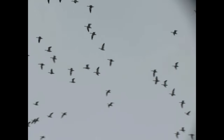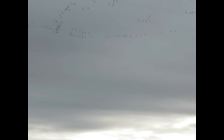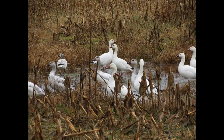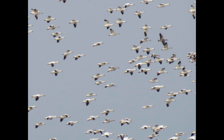And I thought, I'm just gonna go for a quick walk. And thank goodness I had my camera with me. I have never seen so many snow geese in my life. And I guess whatever scared them made them all take off at once and go into flight. And as you can hear from the video, they were so loud because the sound even came through of the video. Just the noise was incredible.